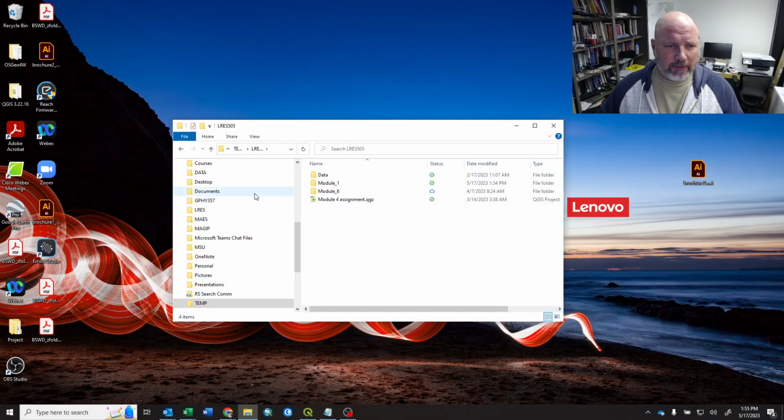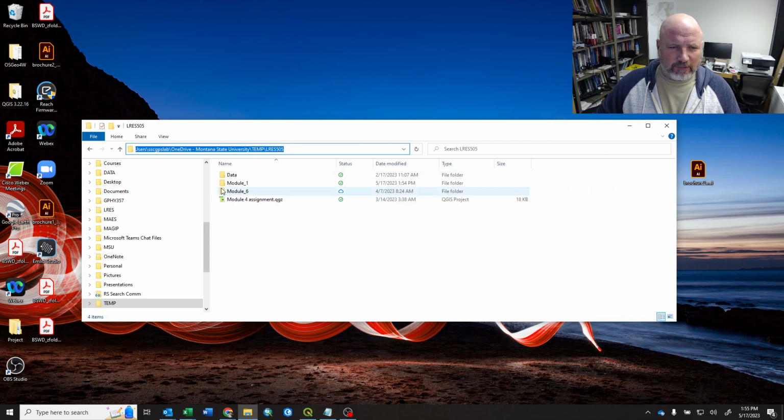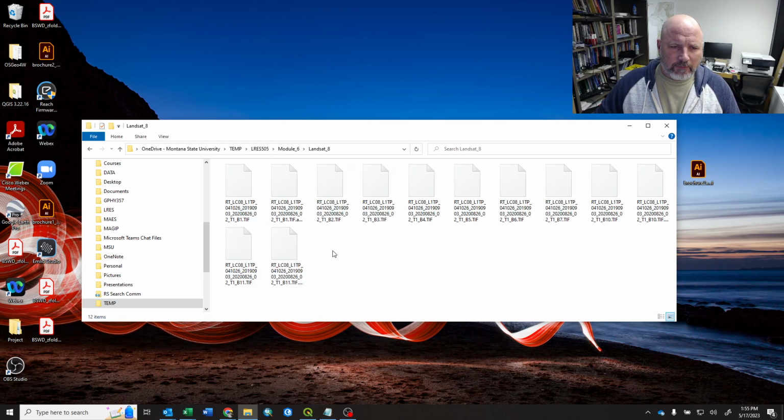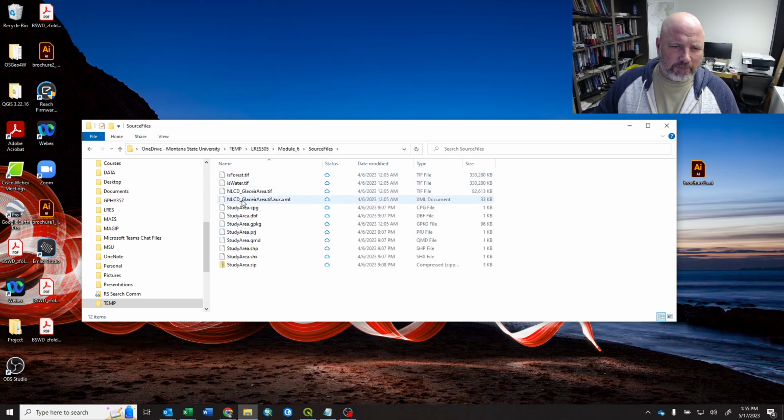Also, one last point: avoid using white spaces. No spaces in your directory names. If we take a look one more time here, you will see that throughout the path name. Unfortunately, OneDrive plugs in some white spaces that I can't get rid of, but everywhere I can get rid of white spaces, and especially in the file names themselves, I do. Here's some Landsat data, and you can see there is no white space. Anytime I've created something, I create it with no white space.